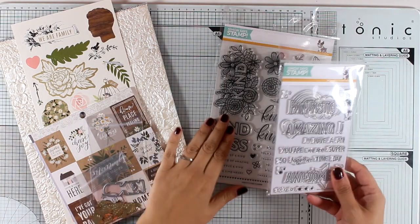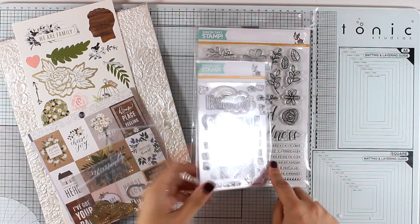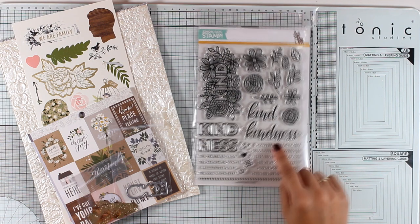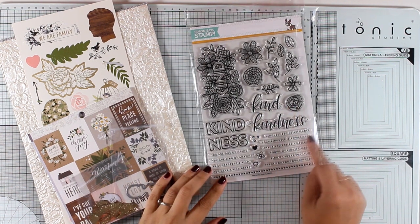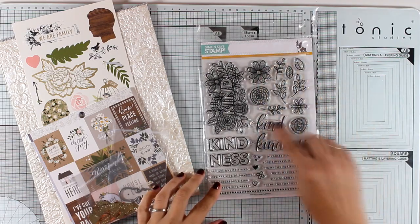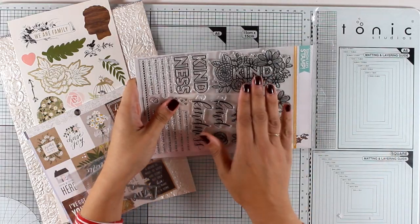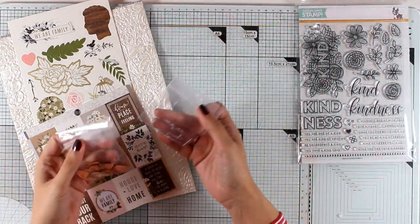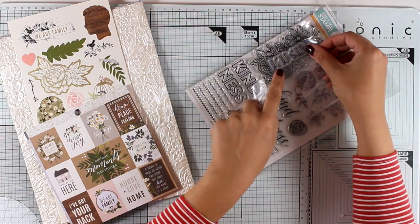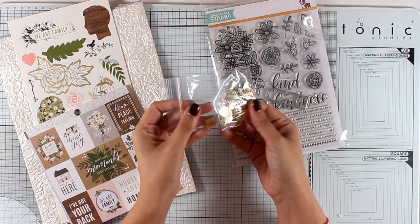Now the stamp set is just gorgeous and I want you to see that it's quite big. It's not the normal size that you would get in a Simon Says Stamp card kit. And you get lots of sentiments that go together with the words kind and kindness. And there are also many flower images as well as leaves. And also there is this beautiful flower arrangement with the word kind at the center. In the kit you get this die that cuts out the word kind, that you can place directly on top of the flower arrangement or separately.